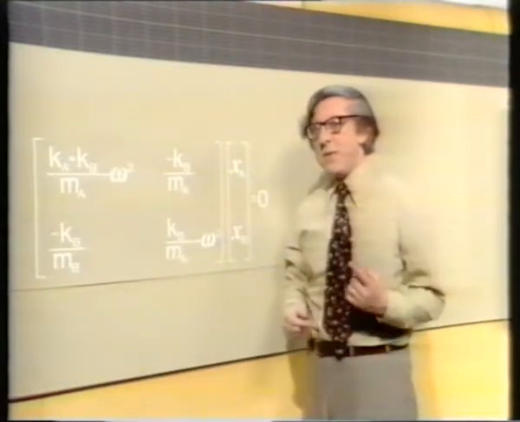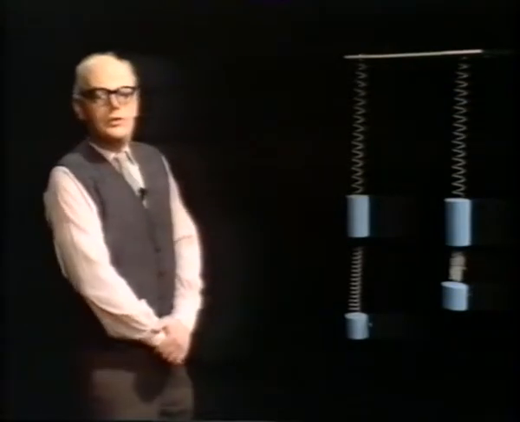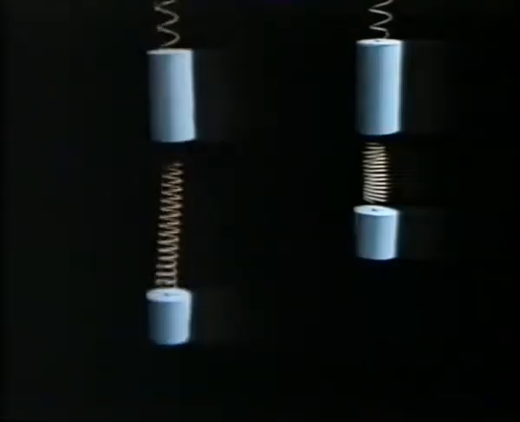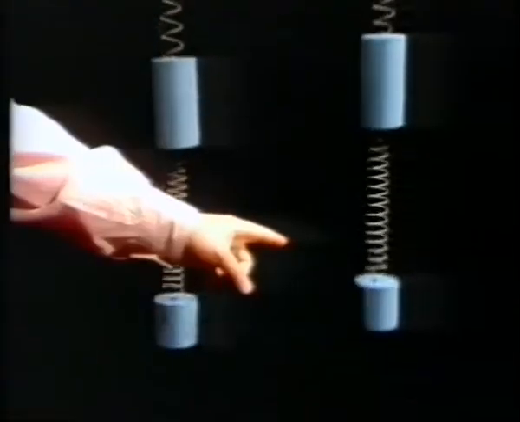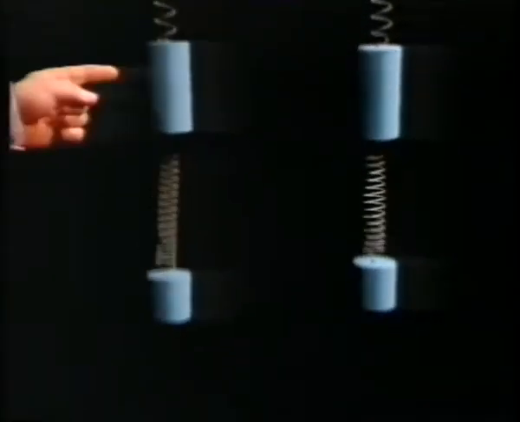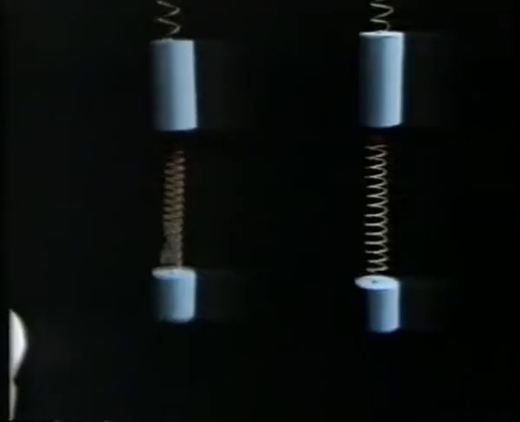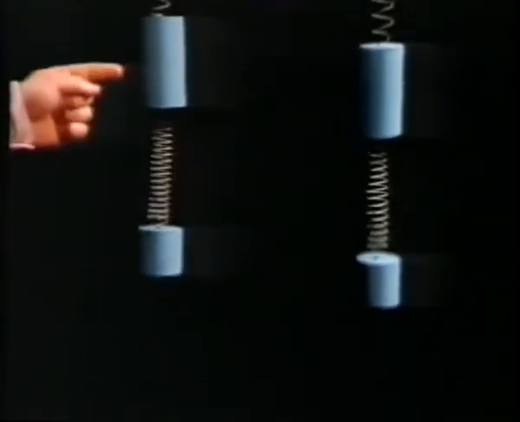Well, what do these frequencies mean? Well, they mean exactly what they say. 2 characteristic frequencies of the system called the normal mode frequencies. And here they are. Here's one, and there's the other. Now that one's at a higher frequency, so that's omega 2, and this is omega 1. Now here, both the masses are moving with simple harmonic motion at the same frequency, and their motions are in phase. Whereas here, they are still moving with simple harmonic motion, but they are phase opposed.